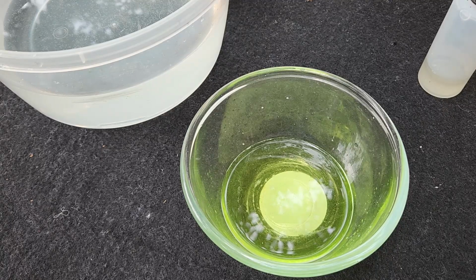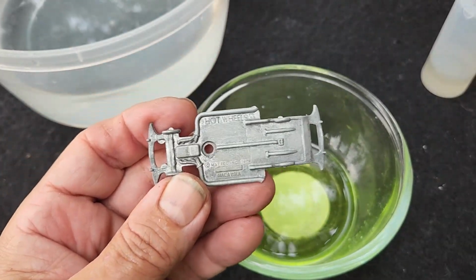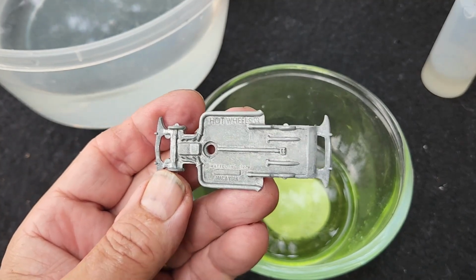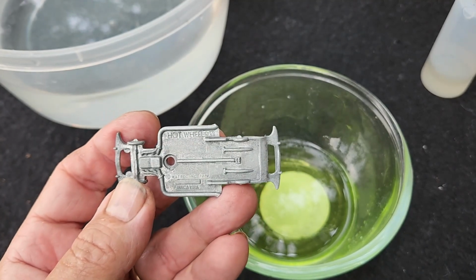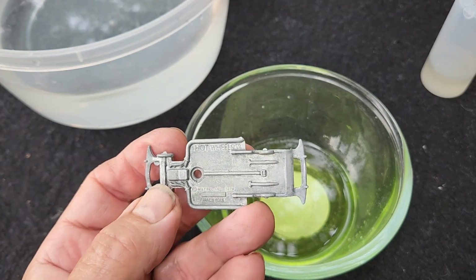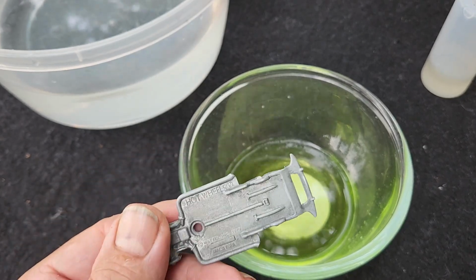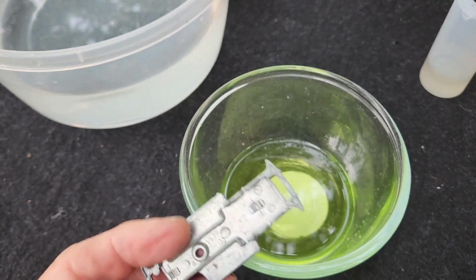Now it's dependent on you on how long you want to leave it in there, but I didn't see any need in leaving it more than 5 minutes because all the dirt, grime, everything's gone. I'm down to the metal, which is what I'm looking for. It's not going to polish it. It's not like a zinc polish. It's not zinc plating. I just wanted a clean surface to start with, and that's what I have.